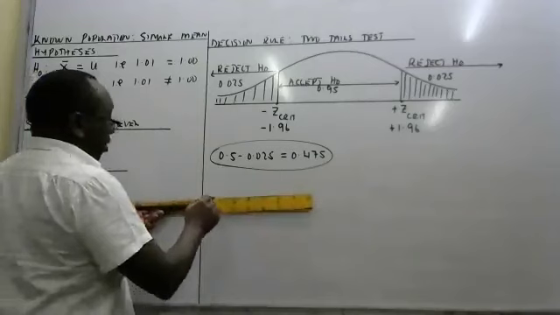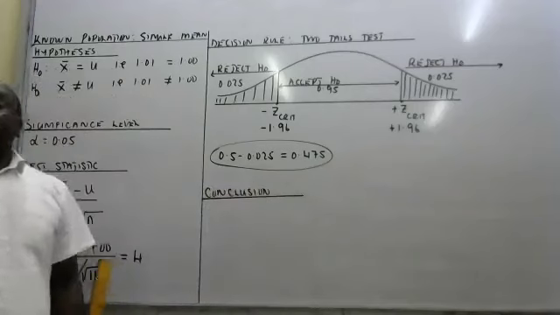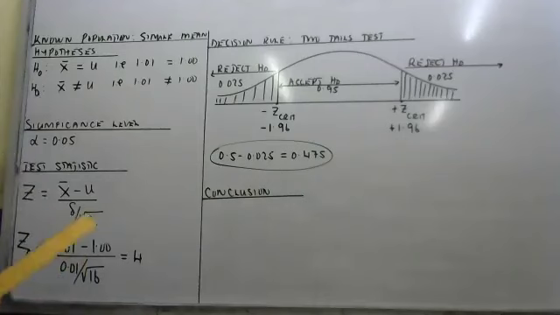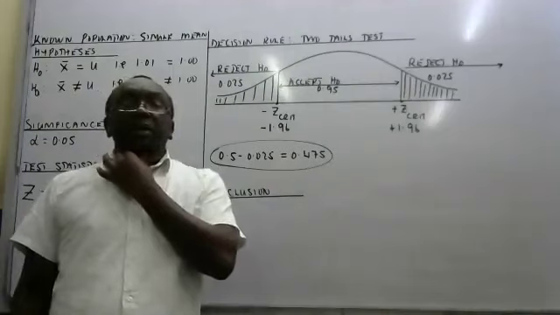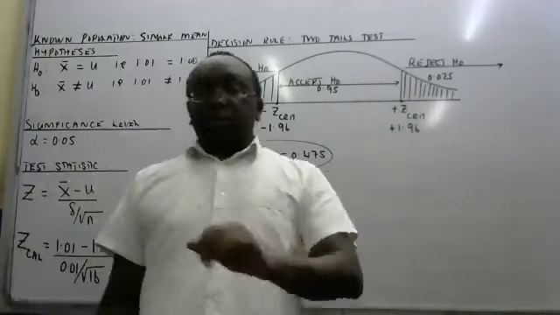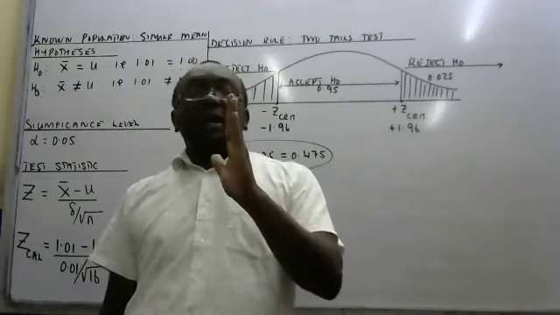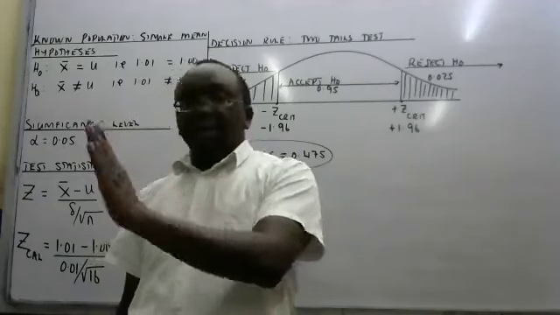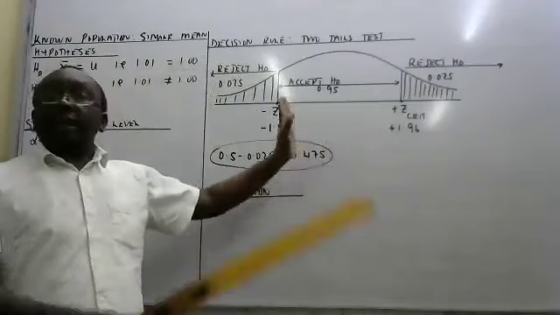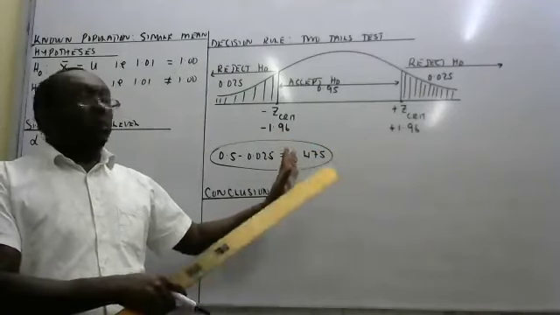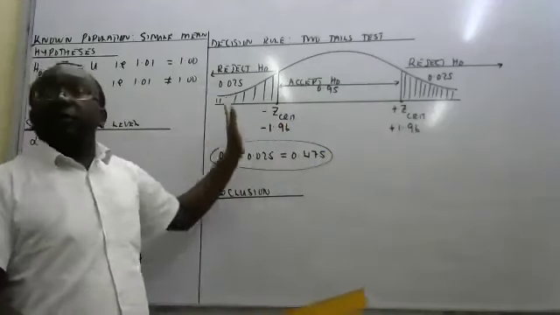Then from there you make a conclusion. Conclusion, this is how it's done. Put it this way. We all want relationships. And before the person comes, your head has already set rules. The person we will meet and I accept will have this and this and this. Or the school I will go to study at will have this and this. Now that is what is called the rule. You have already set limits. That's why at times when men approach ladies, they will tell you are not of my time. When you're told that, they have placed you against their rule and seen you are in the region to reject. You don't fit.